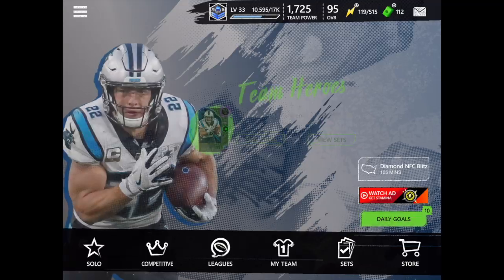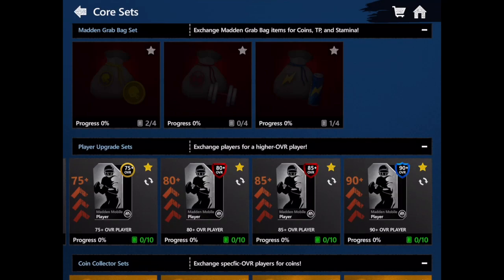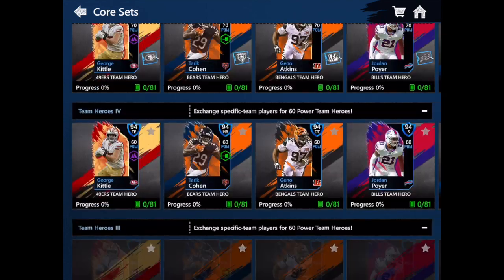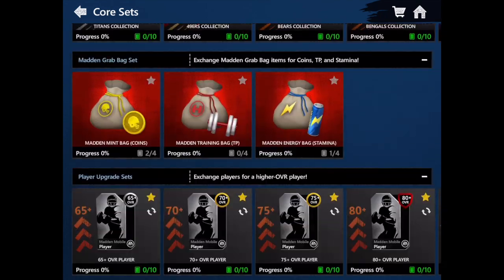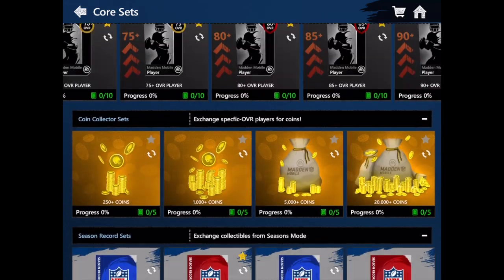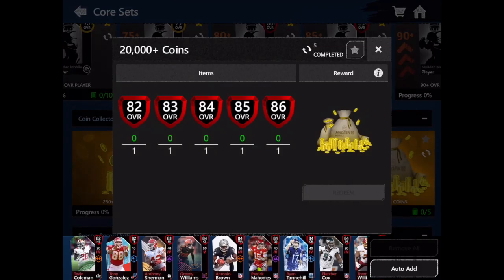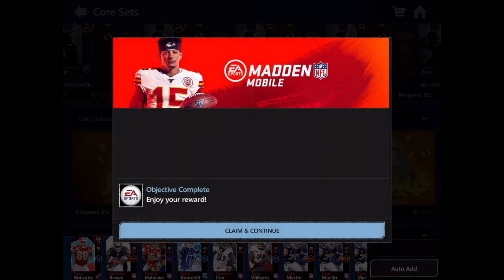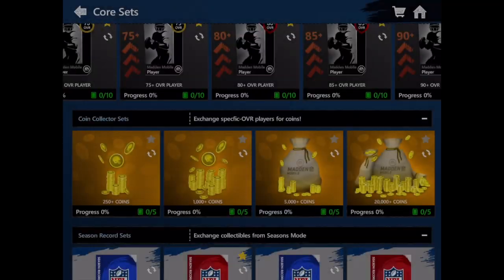The other thing you guys should do is go into the core set, and this can give you a lot of money if you really need the money right now. Scroll all the way down, and you can click on right over here, this 20,000 plus coin set. You can just put in all of these. They're exact cards. You have to have an 86, 85, 84, 83, 82. And if you click redeem, it should give you about 60,000 coins. So I'll show you guys this. If you noticed in the beginning, I had 1.3 mil. So now I should have 1.4 mil. It's pretty good. It's really different every single time.